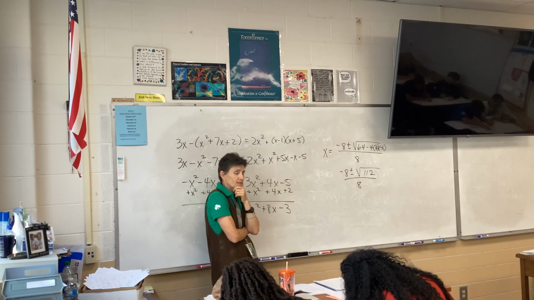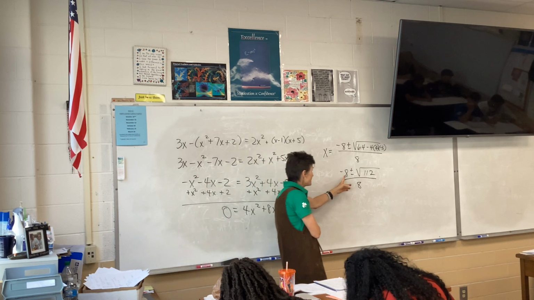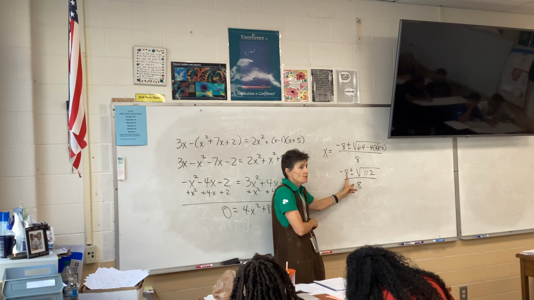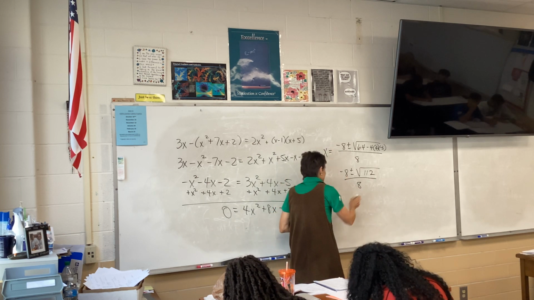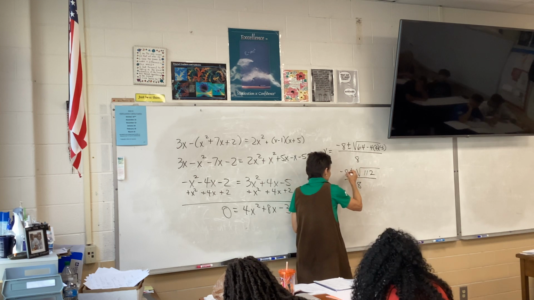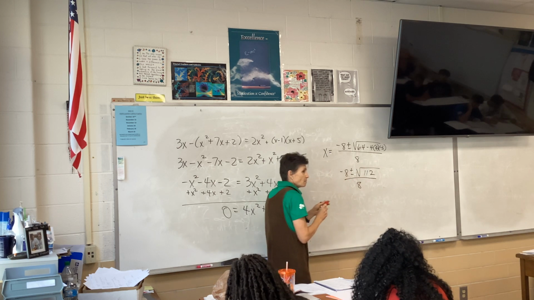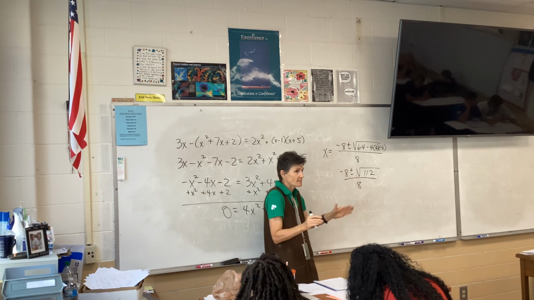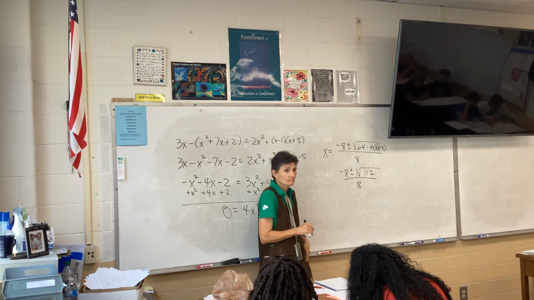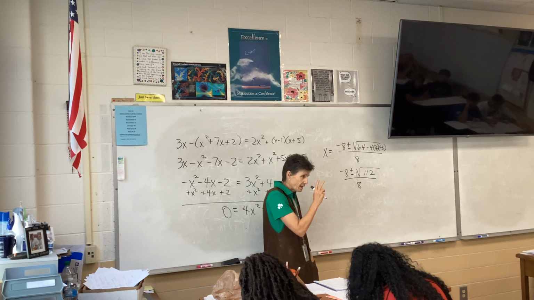Now, two things at this point. Do these cancel? No. The only way you can cancel in an expression like this is if you can cancel those three spots. And since there's not even a number there, there is no canceling at this point. But what can I do?